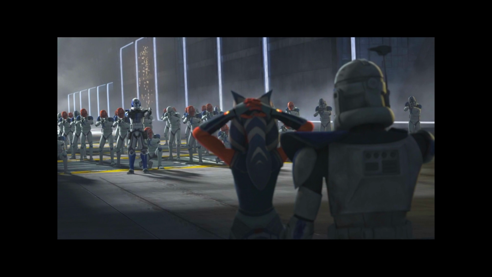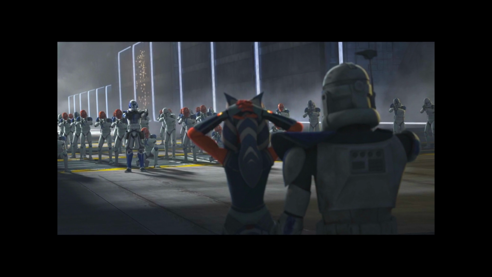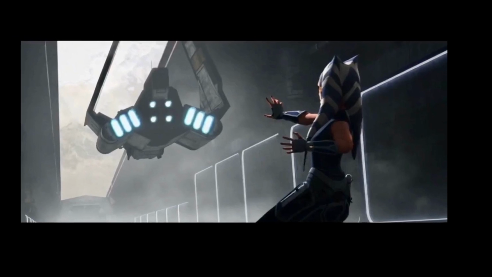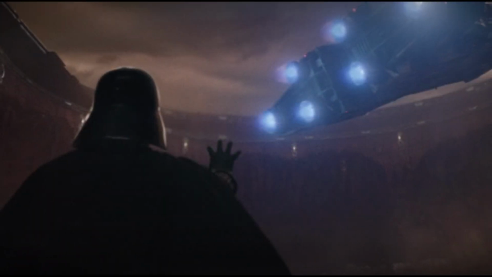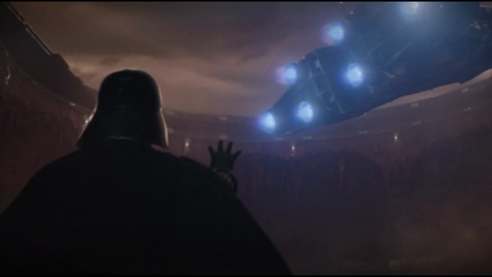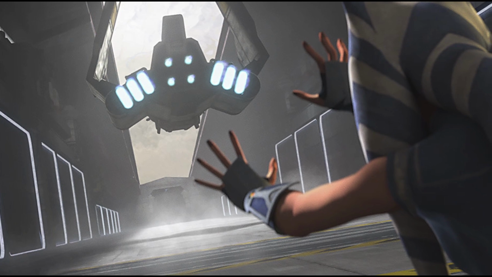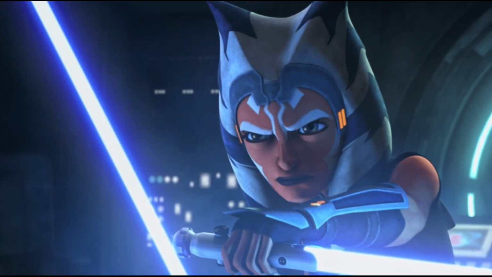And Ahsoka has a very similar scene in the Clone Wars Season 7 when she and Rex are trying to escape the Venator-class Star Destroyer. She and Rex are trying to make their way onto one of the last remaining shuttles. And unfortunately for them, the former Darth, now just Maul, is able to get onto that shuttle first and is leaving Ahsoka and Rex in his dust. Now, just like Vader in Obi-Wan Kenobi, Ahsoka reaches out with the Force to try and stop Maul and the transport. But fortunately for Ahsoka and Rex, Ahsoka isn't blinded by rage, and she makes the decision to let the transport go, and through the power of the Force find another way to get off that Venator-class Star Destroyer.